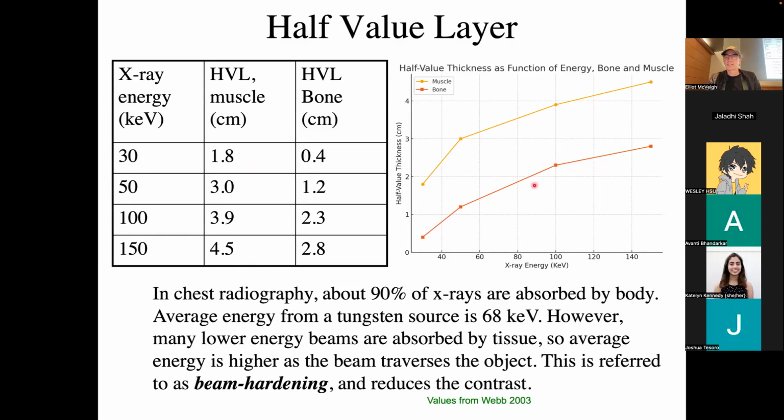So this is a graph of energy and the half value layers. And you can see that as the energy goes up, it takes more sample to attenuate the object. This is why when a really big patient, a 300-pound person, comes into the scanner and you put them on the table, you usually crank the energy up to 120 keV just to get the photons through, right? Otherwise you don't get enough on the detector.